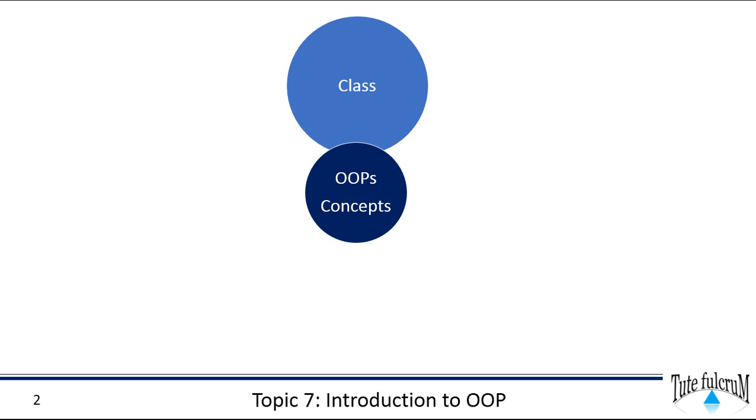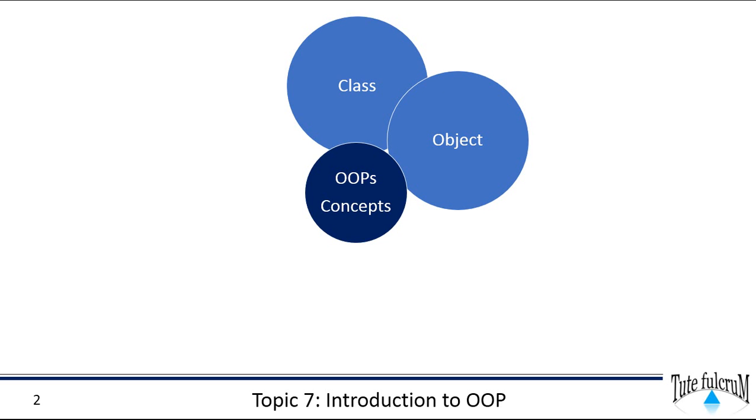So let's see about object. An object is an identifiable entity with some characteristics and behavior. An object is an instance of a class. When a class is defined, no memory is allocated, but when it is instantiated, that is, when you create an object of your class, memory is allocated. That is, objects take up space in memory and have an associated address.